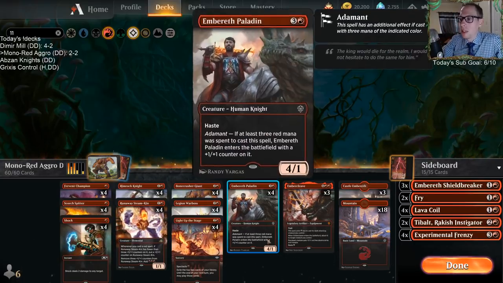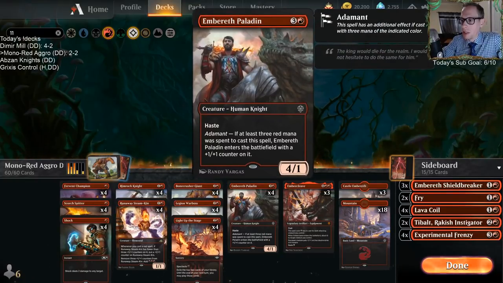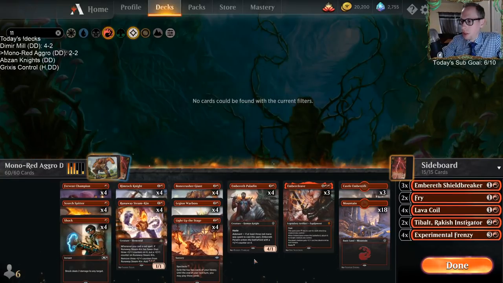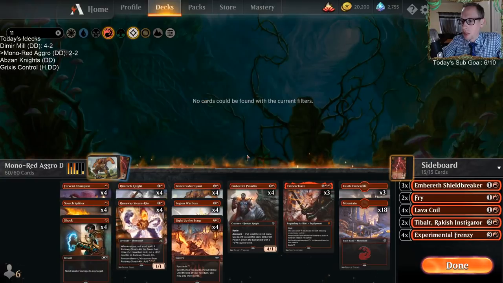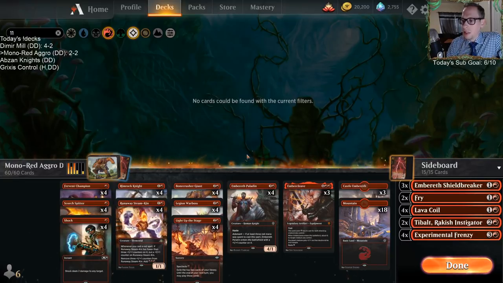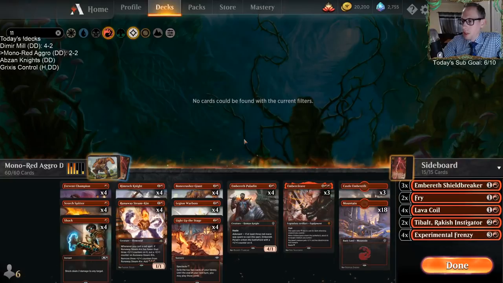This Embereth Paladin did not look like a real Magic card, or at least not a real card that you can play in Standard. I would never play this card again in this format. Maybe new formats, maybe something else changes, but I think we'd have to get rid of this and get Frenzies and Torbrands and burn spells.